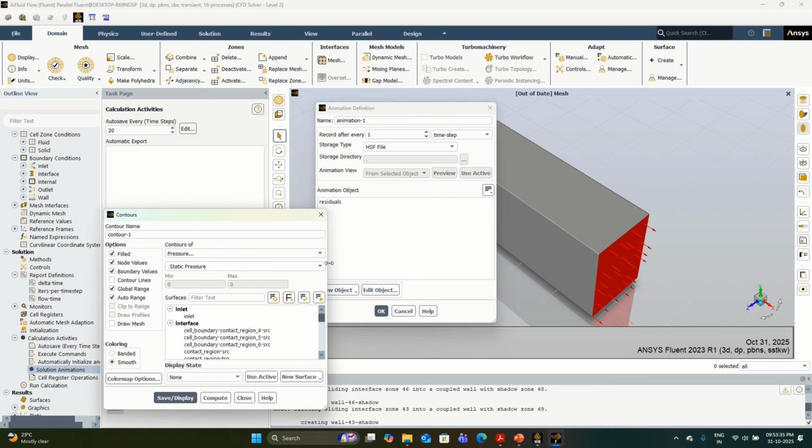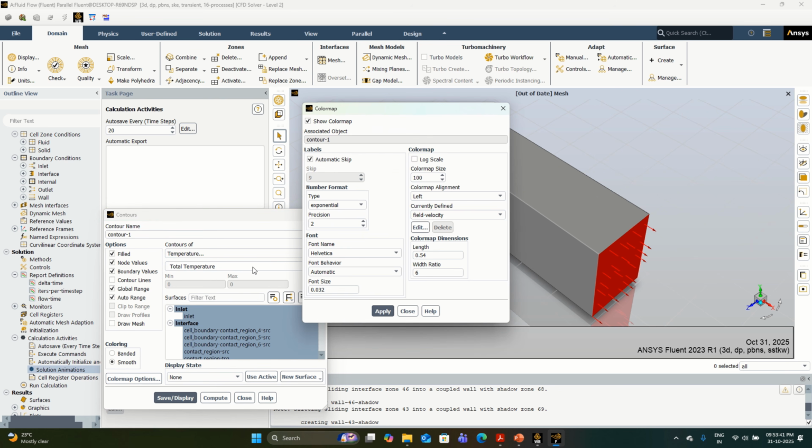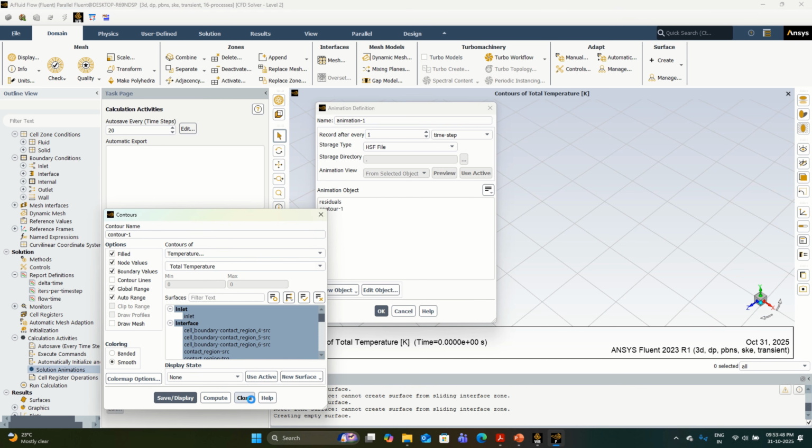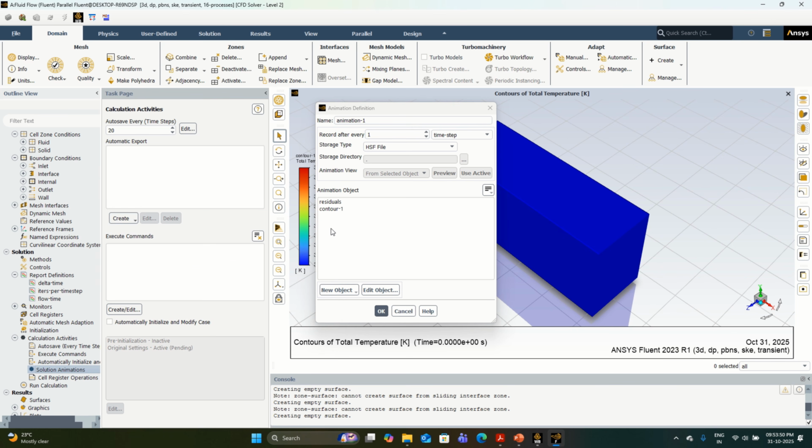I will select contours. So I select temperature. Here I select total temperature. I selected all, so this will be for all system. Click on float in order to make the scale normal. So click on this. I will put total temperature system animation.